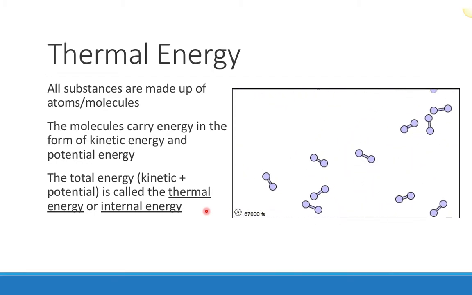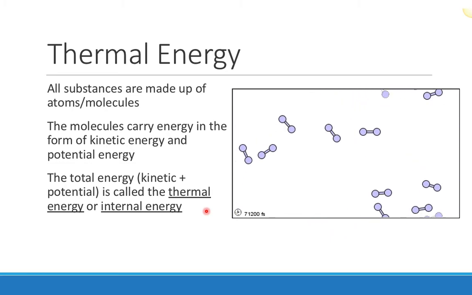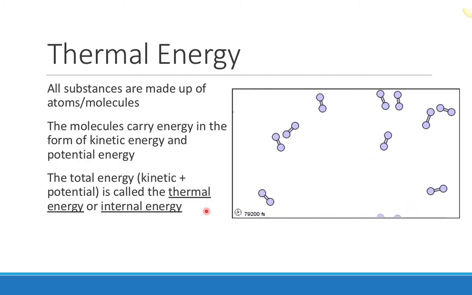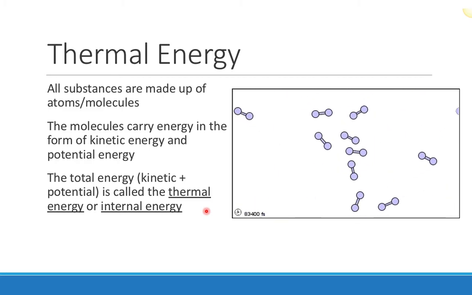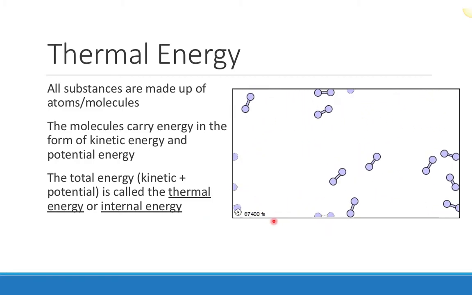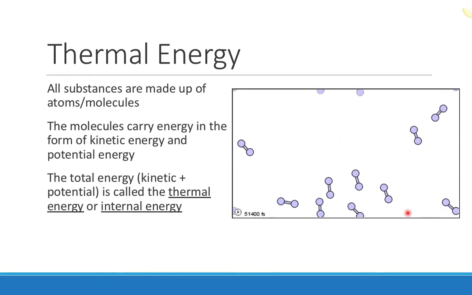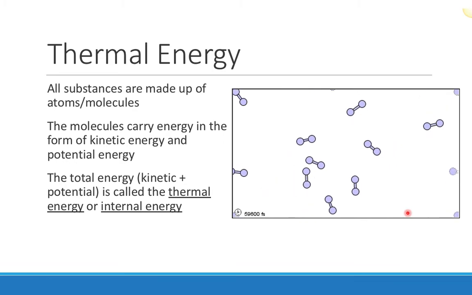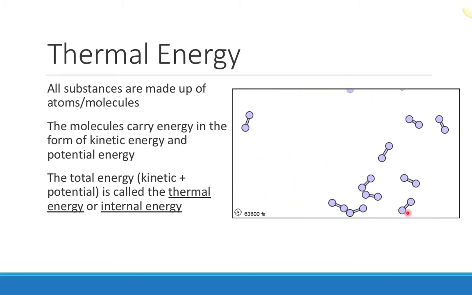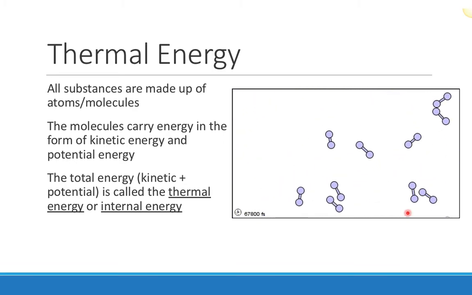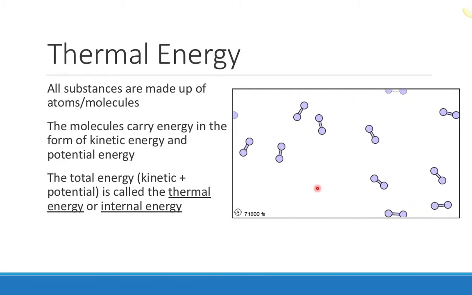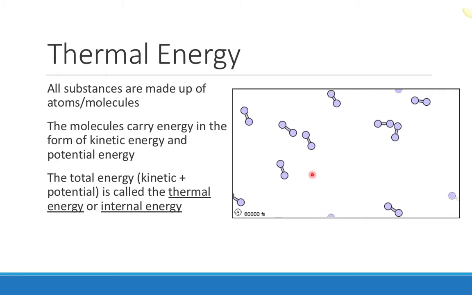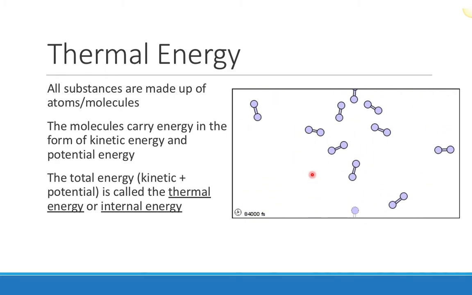It turns out that all substances are made up of atoms and molecules, and we know this. And those molecules actually carry energy. I have a picture over here on the right, which is supposed to represent molecules of a substance. This is most likely a gas, right? Because the molecules are not tightly bound together. And some of the things that you'll see, of course, is that the molecules are in motion. They're moving around all over the place, so they do have kinetic energy.